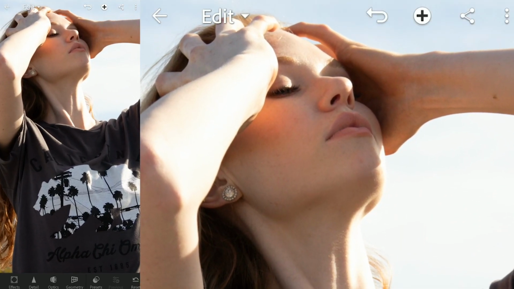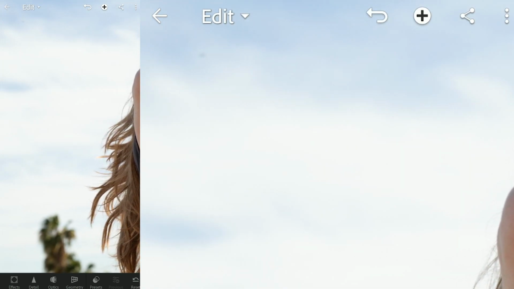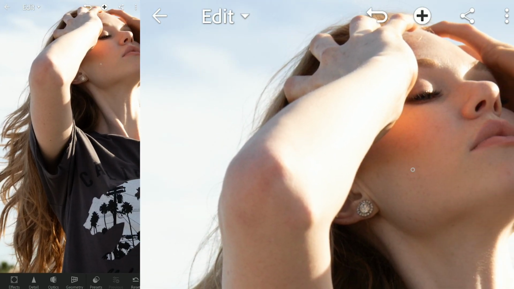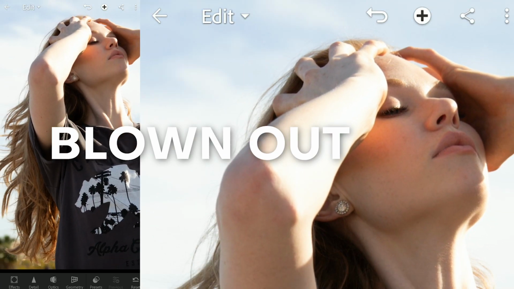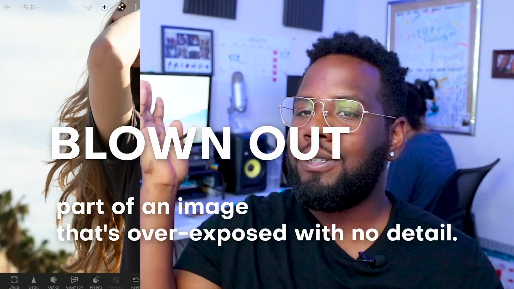All right, anyways, so I have the photo here, and the first thing I'm noticing is that the highlights, which is just the brightest parts of the image, you can see over here on her forearm, and then just on the sides of her neck right here, and then even on the sky, those are super blown out. And by blown out, I just mean I can't really see anything. It just looks white to me. So I'm probably gonna wanna lower down the highlights.